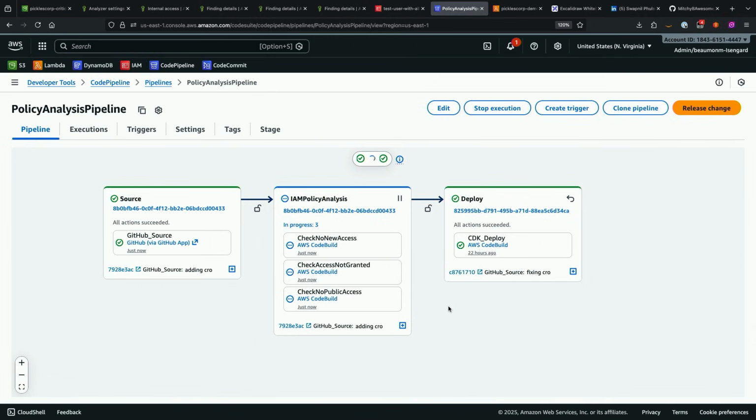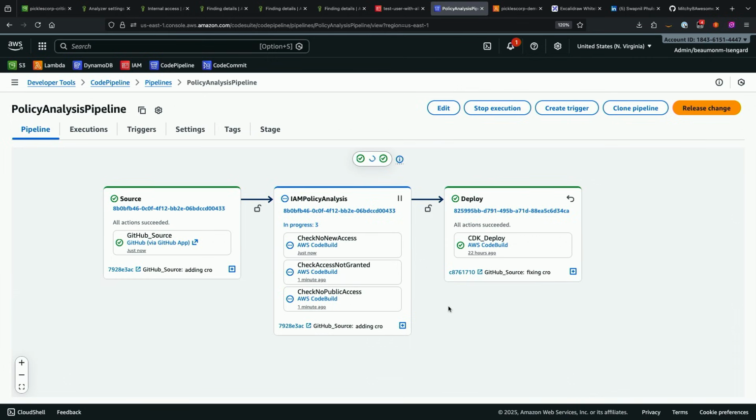Check access not granted. I haven't in this scenario, just to keep things simple, but I may have defined a set of IAM actions that I do not want any policy to grant principal access to. And I could list them in there. So I could list, maybe S3 delete bucket, for example. I don't want anyone to do that. So I could add that as a list and it would check those policies and block if it found it. You can also specify resources there. So again, maybe I might take the ARN of Jeremiah's holiday photo bucket, add that to a list of resources and say, if any policy that is being created could potentially grant access to that bucket, just block it, stop it. I want to go and remediate that.